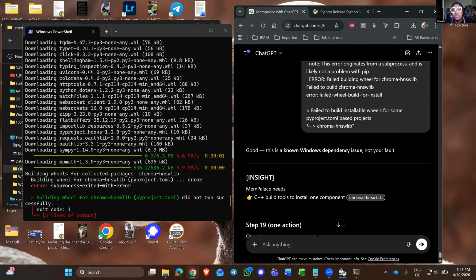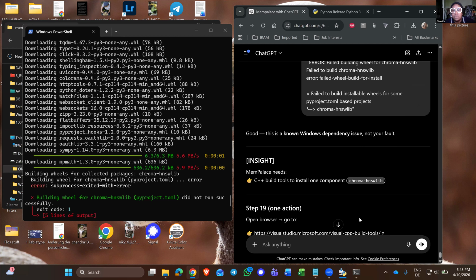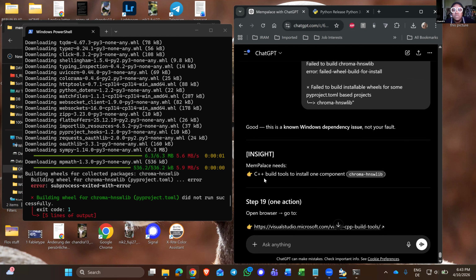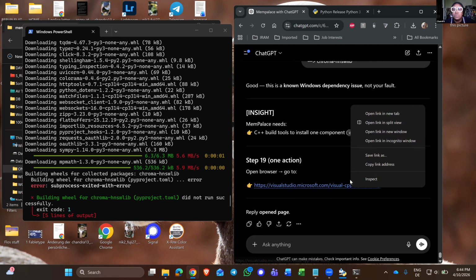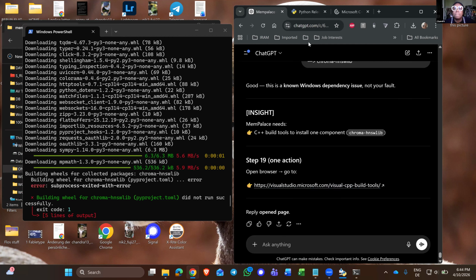It's a known Windows dependency issue, not your fault. Mempalace needs C++ build tools to install one component. In the browser, go to the Visual Studio page. Okay. So we can close the Python release, and now we're installing C++.